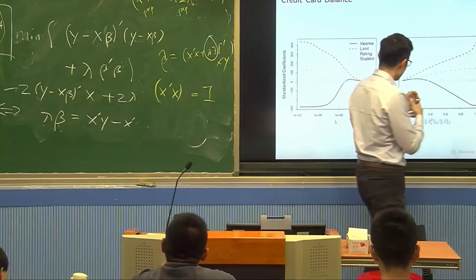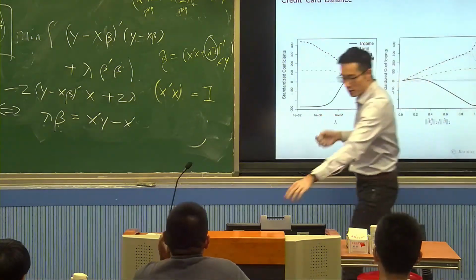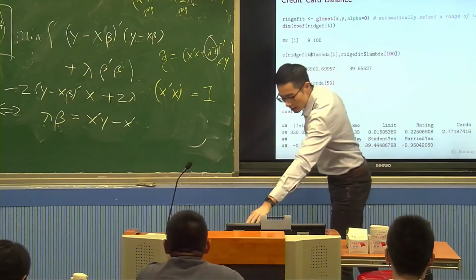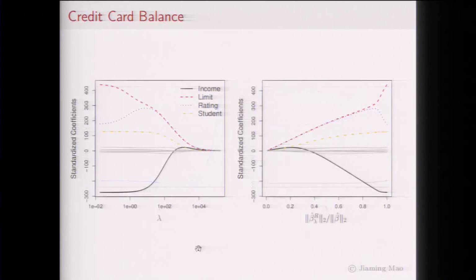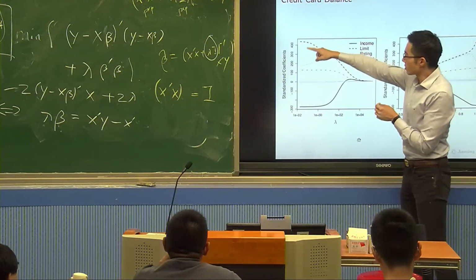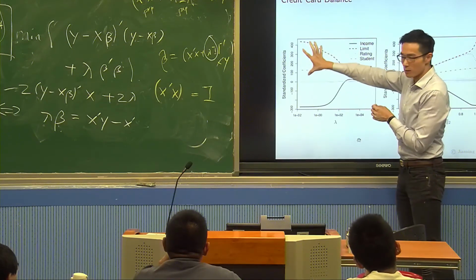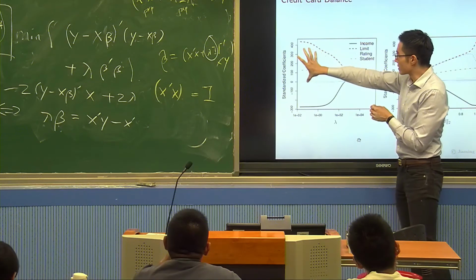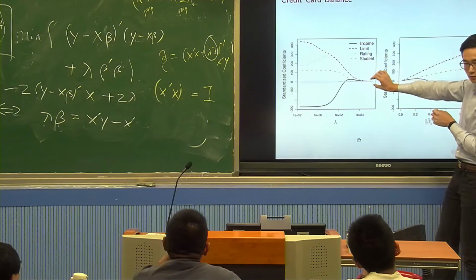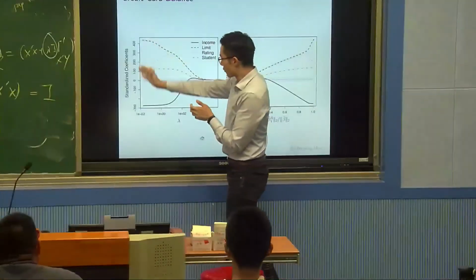Here is the result for the credit card balance ridge regression. We are generating 100 different lambda values, so we can take a look at what happens for all of them. As we increase lambda, these are the betas. We have 8 different betas, some small, some large. You can see that at least the large betas are very obviously shrunk towards 0 as we increase lambda. So this plots the coefficients versus lambda.